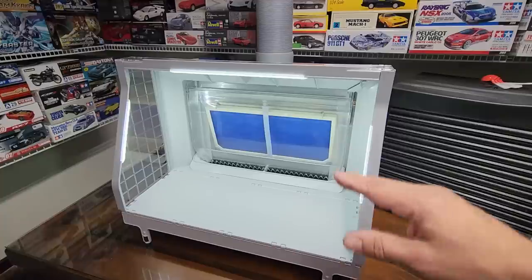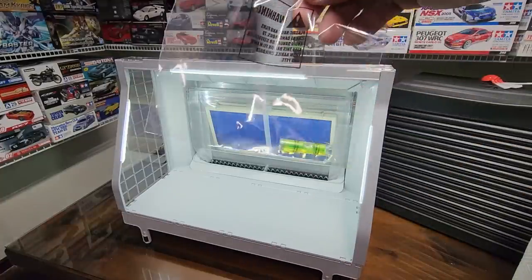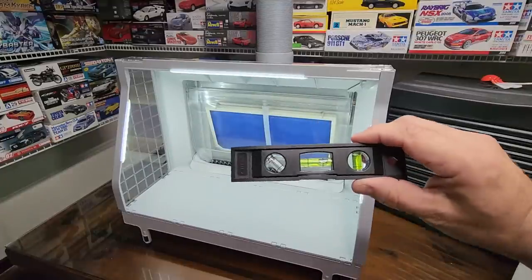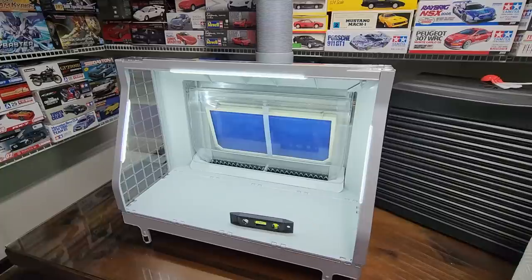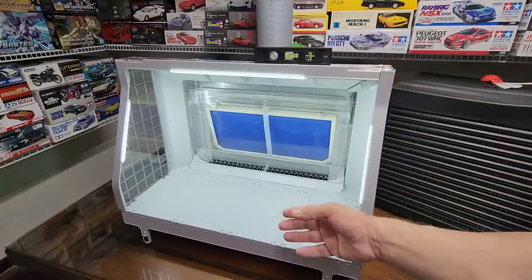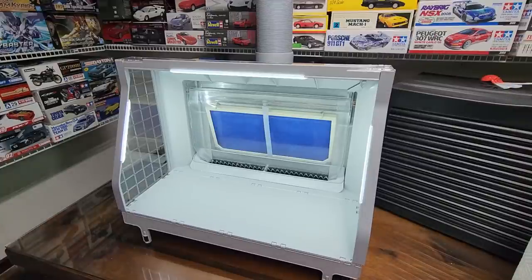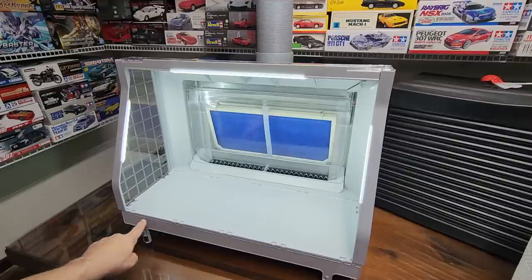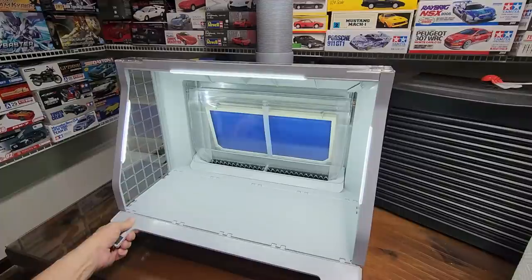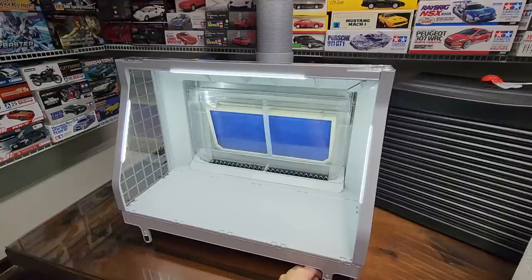You've got to keep it level to keep the water performance good. It comes with a little level — I happen to have this smaller level I used when I put my shelves up, and it happens to be perfectly level. The bubble is dead center. It helps the water flow evenly; if you're getting an uneven flow of water it's probably because it's tilted one way or another. To get it level, it has six feet that you can adjust — they turn with little rubber feet on the bottom and that helps you level it off.